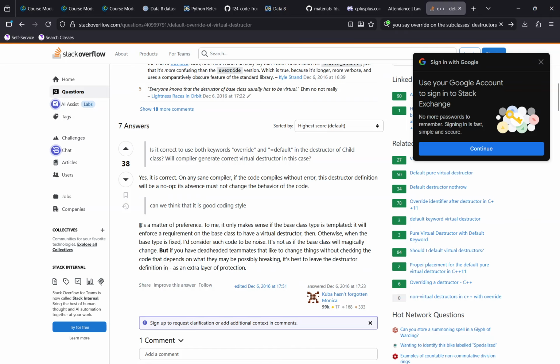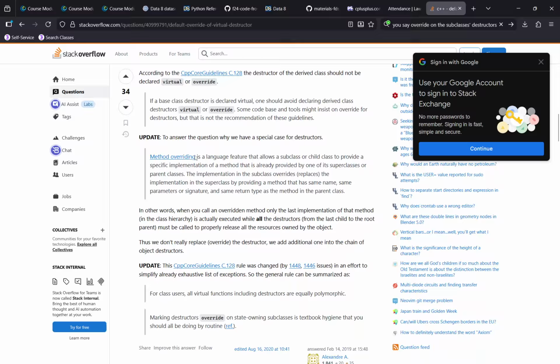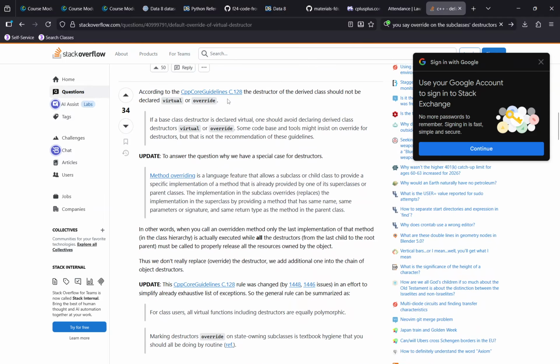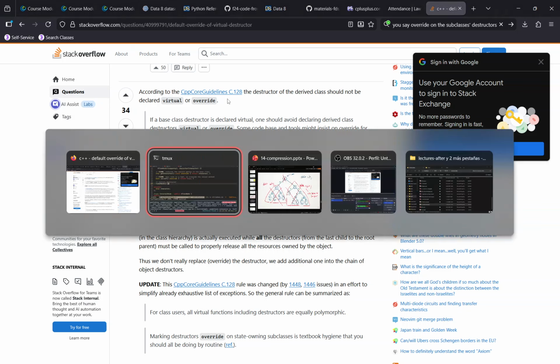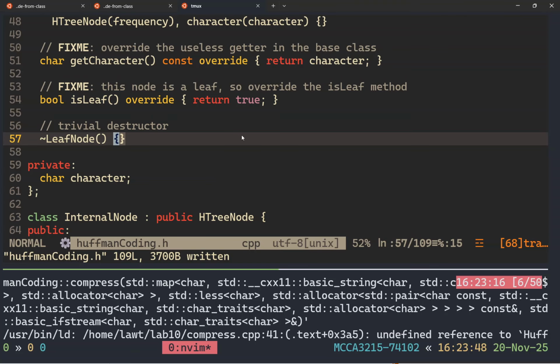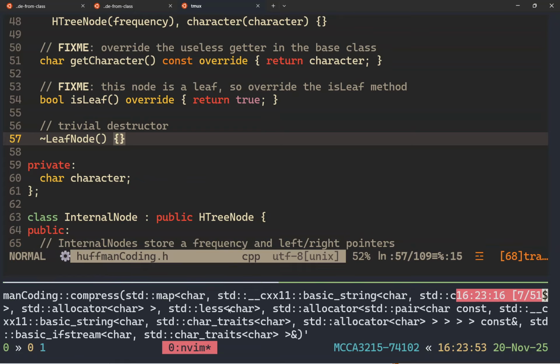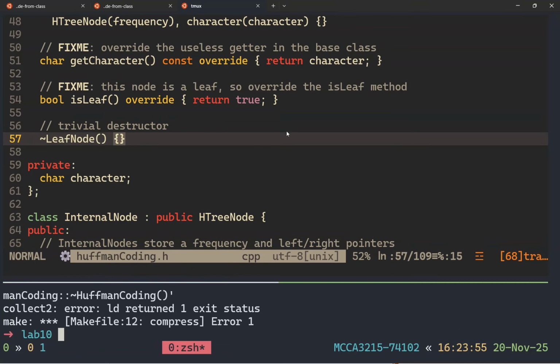Yeah, it's just a matter of style, I think. I'll have to read the core guidelines just to know the difference, but that's interesting in itself. Yeah. Other questions? I hope that made enough sense. But yeah, that's just like a quirk that you learn one day. Destructors we don't say override for some weird reason.